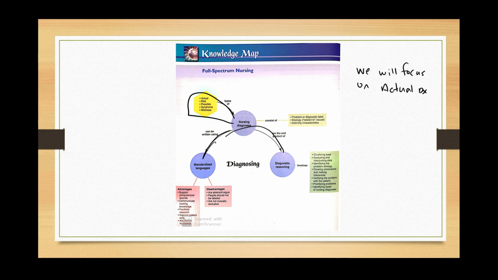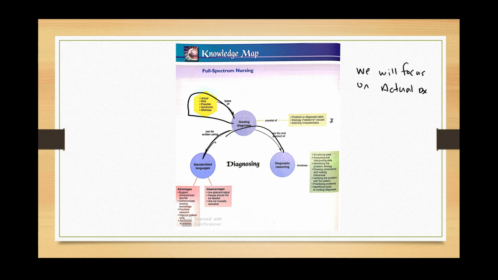And then your nursing diagnosis consists of a problem, an etiology, and defining characteristics. We'll talk about that more later on. And then you can go into the diagnostic reasoning. Again, we did a whole presentation on critical thinking. That's where that comes into play. And then standardized language. So there's several different things out there.